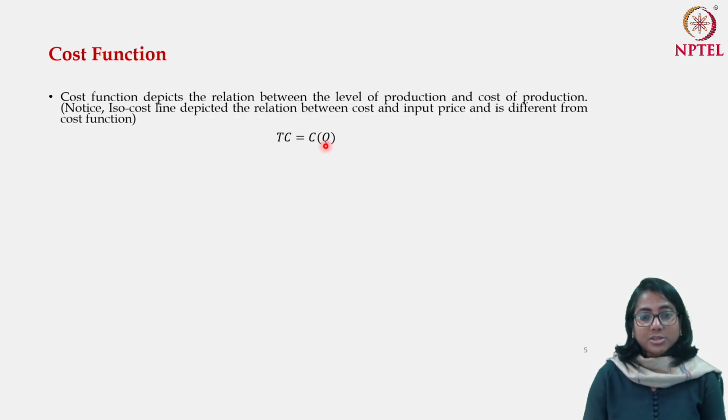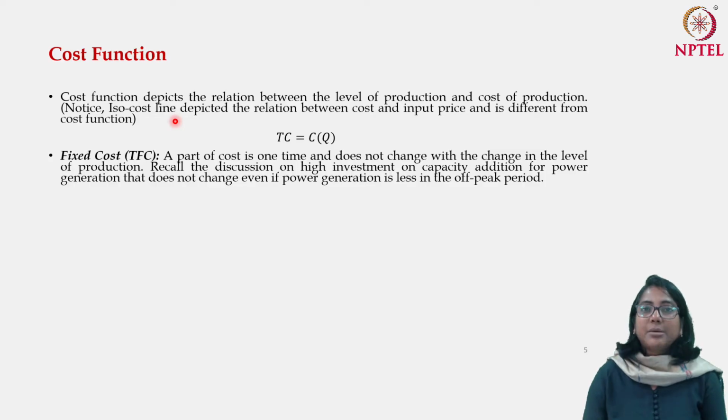So Q, in a sense, you can say that this total cost is indirectly a function of the level of input, because your Q becomes a function of level of input, but directly the total cost is basically a function of the quantity produced. Okay, so in case of isocost lines, we actually talked about the relationship between the inputs used and output produced. So it's the cost of input and the total cost. Here we are relating the concept of total cost with the level of output which is being produced. So this is one thing you have to be a little careful about.